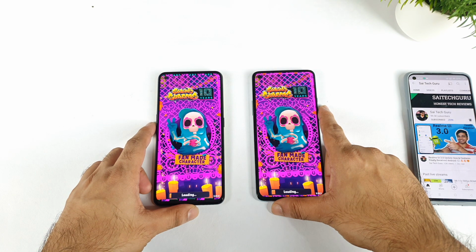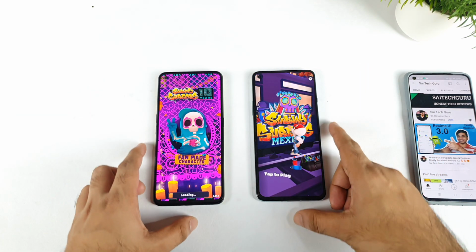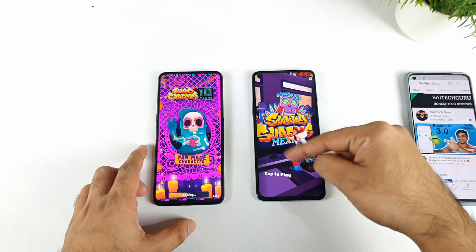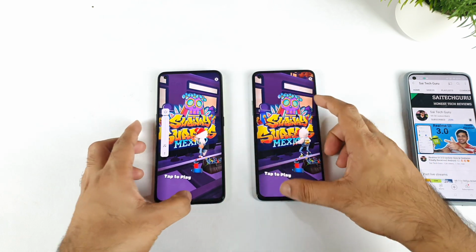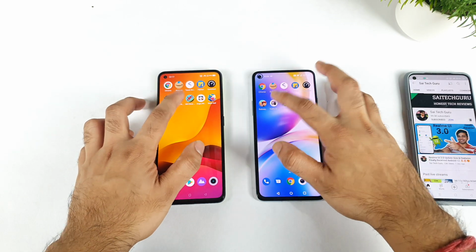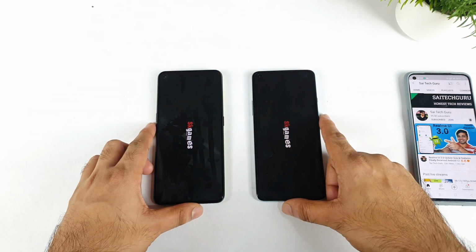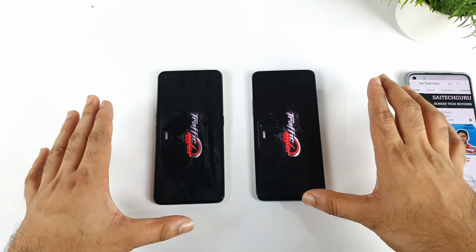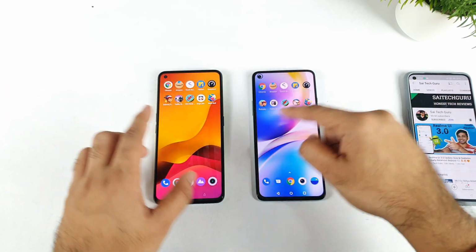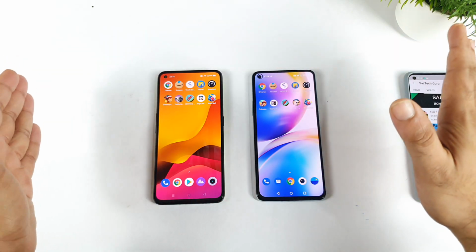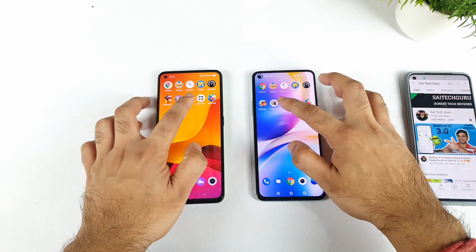So let's see Subway Surfers, which phone can actually open these games fast. OnePlus 8T did open the game faster, and the Realme GT Neo 2 slightly took some time. And next is Traffic Rider. These games I did not add to the game space or game boosters, because if I add them, all the background applications will be deleted. So there are no game boosters, I'm trying to mention again.